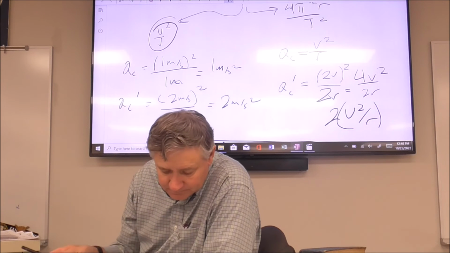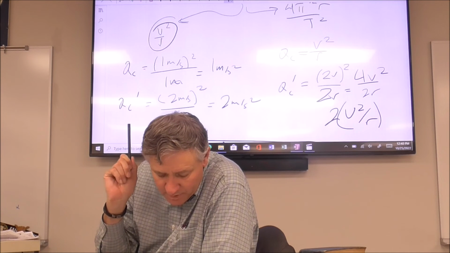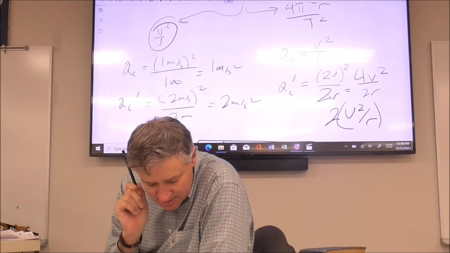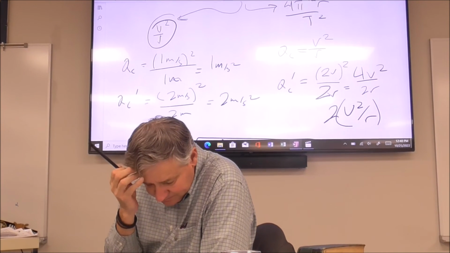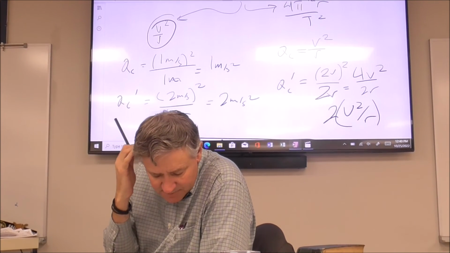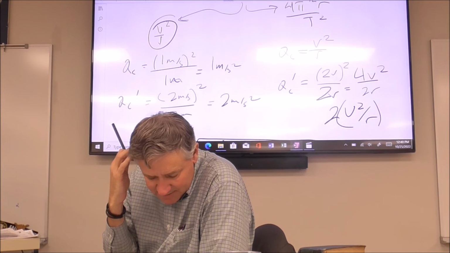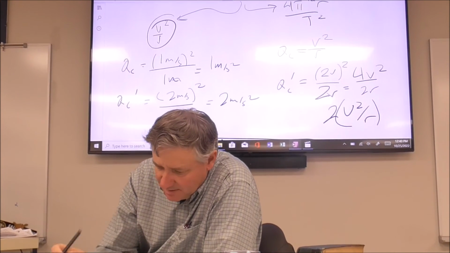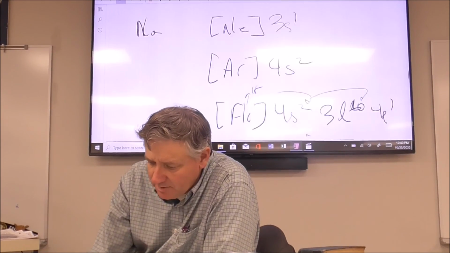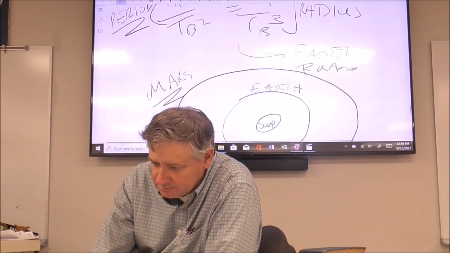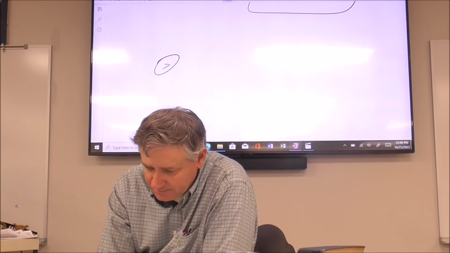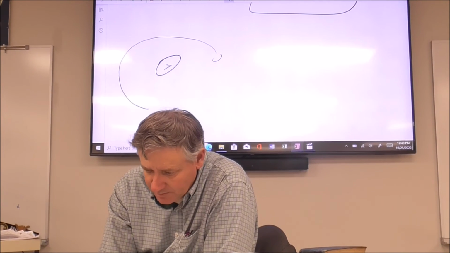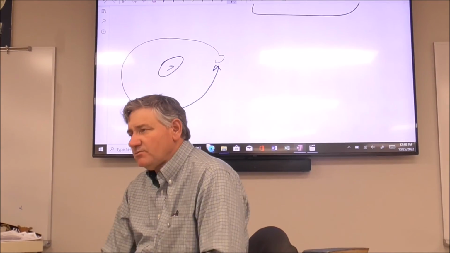Okay. Now, when you get to problem number 7 down below, you want to compute the Earth's centripetal acceleration towards the sun, take the time it takes to go around to be 365 days, and a radius of 1.5 times 10 to the 8th kilometers. So basically what we're saying is that here's the sun, here's our rock, we're going around like this. Now there's 2 ways you can do this.